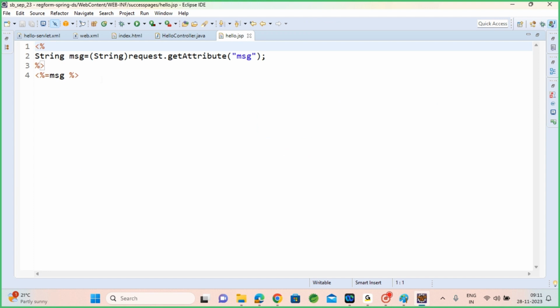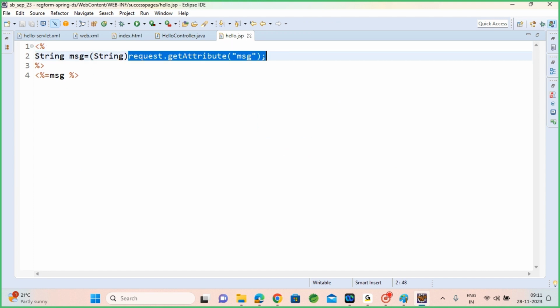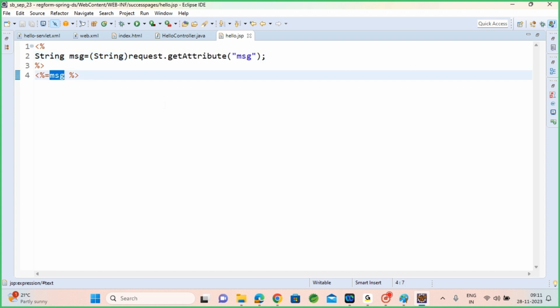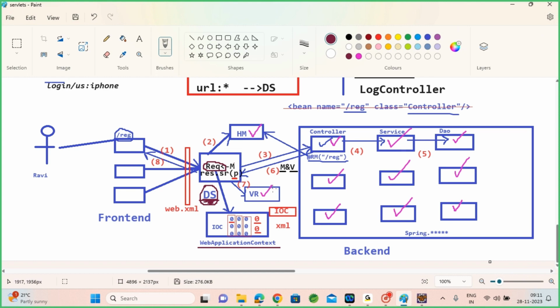Yeah, I'll do that. So here we are calling request dot get attribute of message. It gives your message back, and you are consuming it. The response object doesn't have any scope.